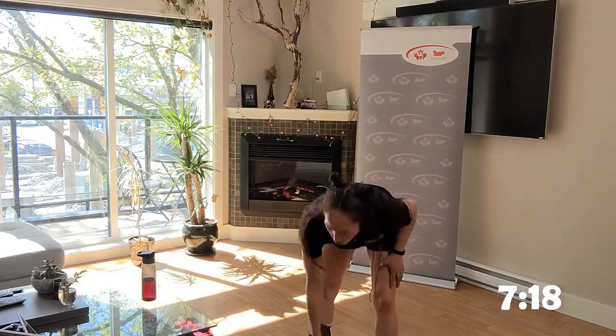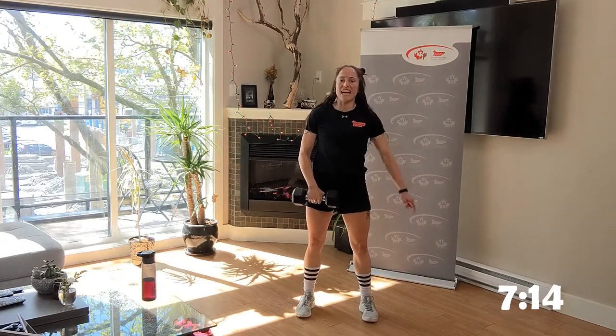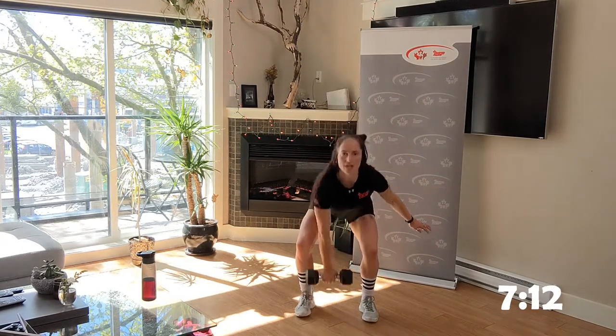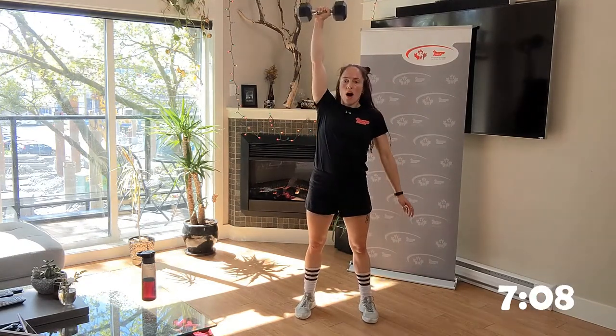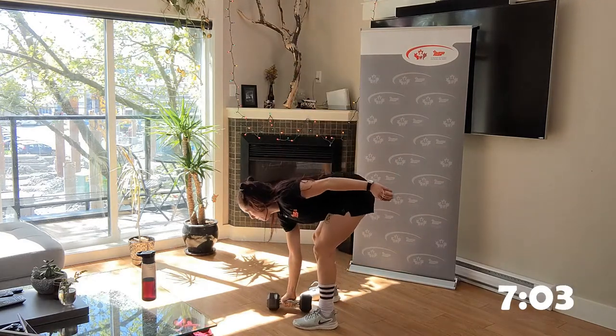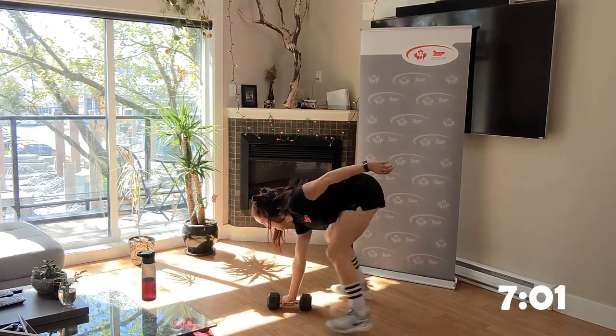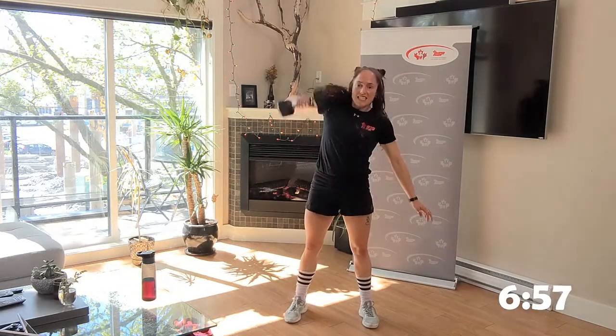Rest. Heavier dumbbell. Snatch. Spread your legs hip width. We come down and lift up overhead. Option, do 3. Then press the dumbbell down to the ground, plank position. 3 snatches. If you've never done a snatch before, stay here.